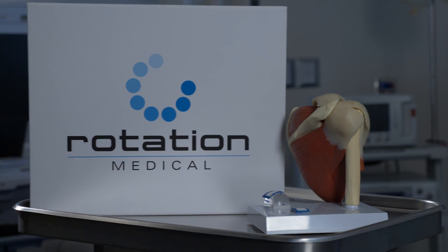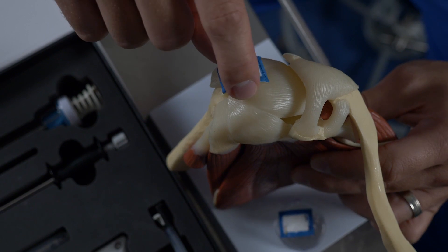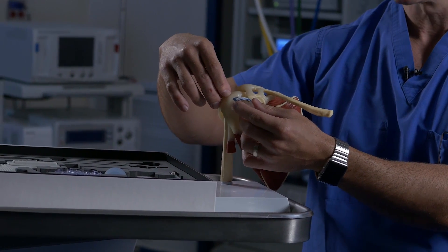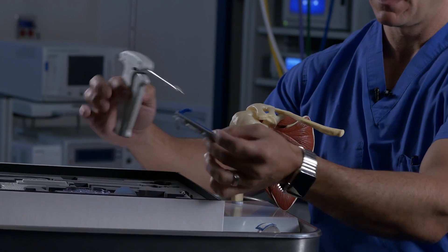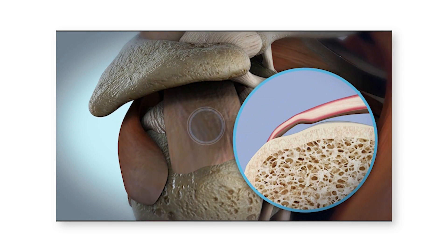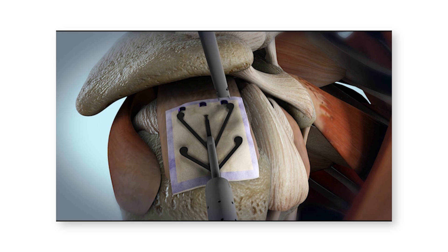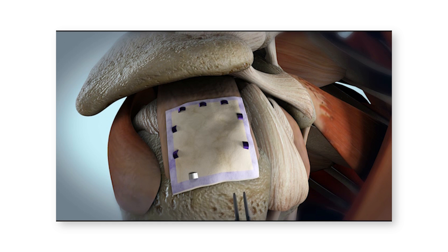The Rotation Medical bioinductive implant is utilized in several different ways. One is to actually augment a repair — we do a standard rotator cuff repair with anchors and sutures and then place the bioinductive implant on top. In other types of repairs we don't need traditional forms of repair with anchors or sutures; we're able to utilize just the patch itself and place it on the actual rotator cuff defect. In this case, we make a small stab incision. There's an insertion device that implants into the shoulder — we slide it through a small stab hole, which lays out the graft so the bioinductive implant is splayed over the repair area. We then use little portals through small stab incisions to place small anchors that secure the graft to the rotator cuff. It's a very small, sophisticated, and slick way of placing the implant.